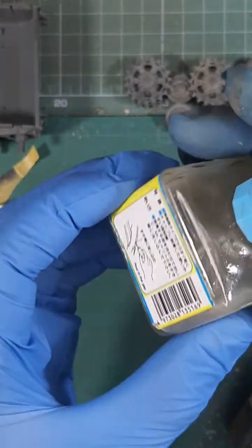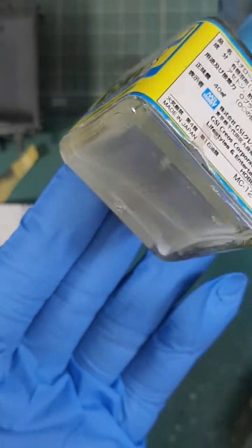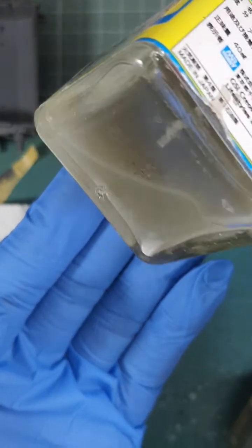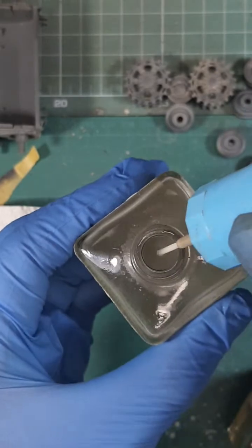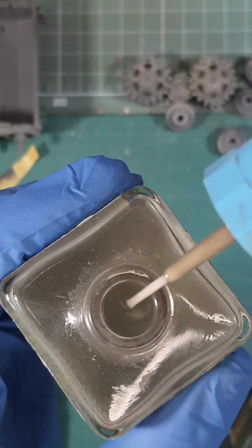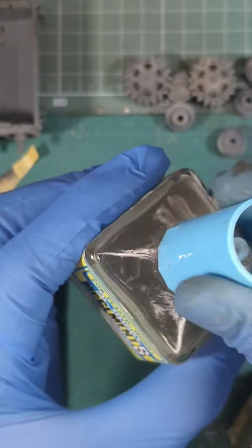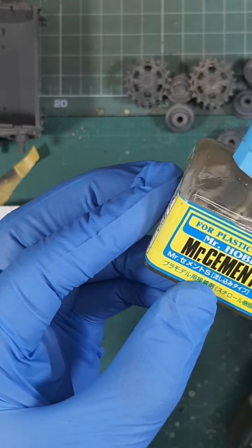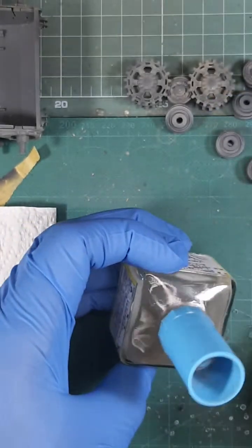But this one, where is it? It's kind of like water, a very liquidy thing. Why would I recommend this? Because the applicator is very small. So if you want to make a model without too much glue going everywhere, this would be it. I hope that helps.